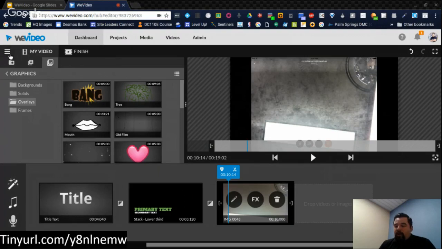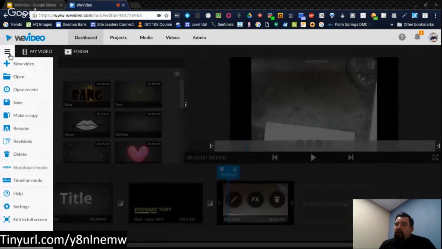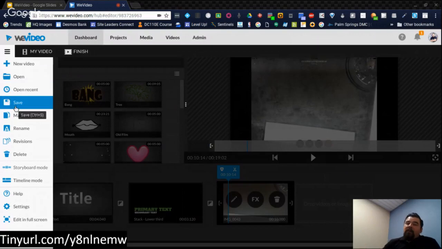So I click on main menu. This is the three little lines. Sometimes we call that the hamburger. Okay, and it's just a regular menu. You've got open recent, save things. That's one thing to note, that it doesn't automatically save the same way that you would think. I would hit Control S or save when you get a chance. It does save, but it doesn't.